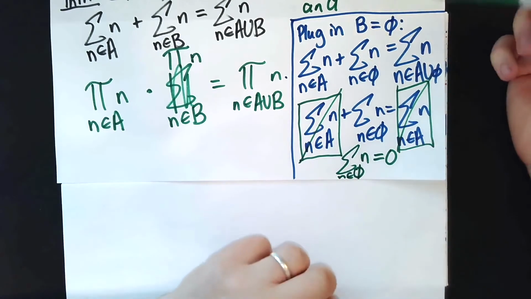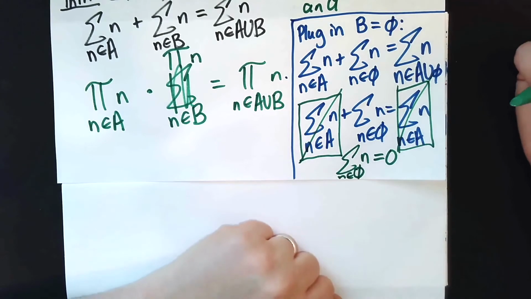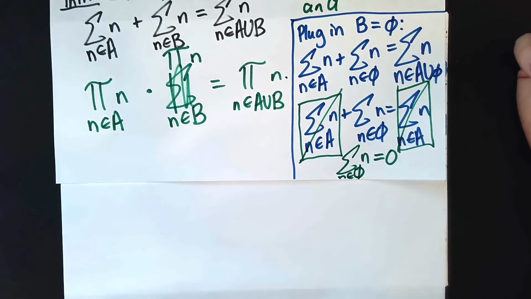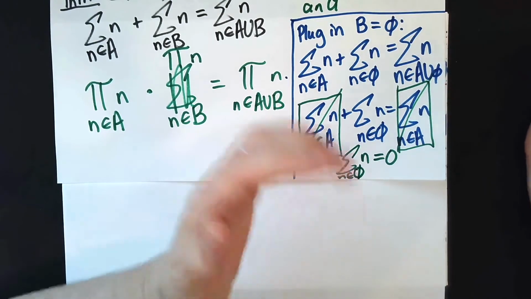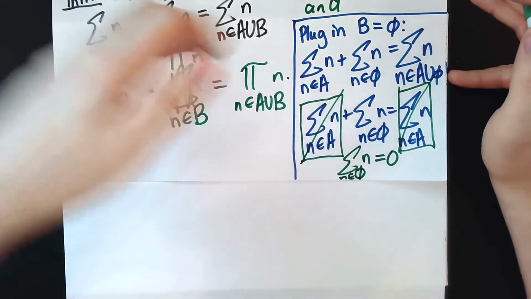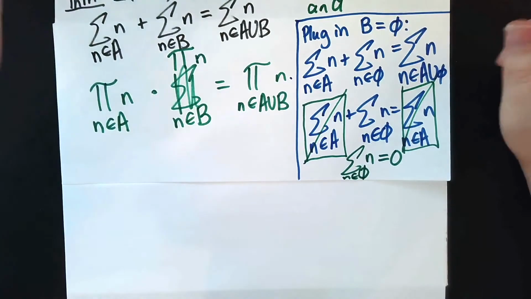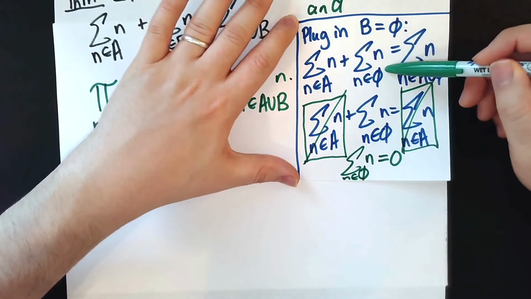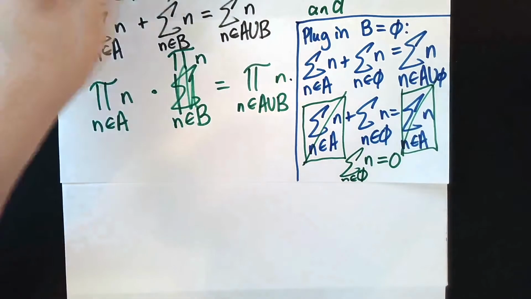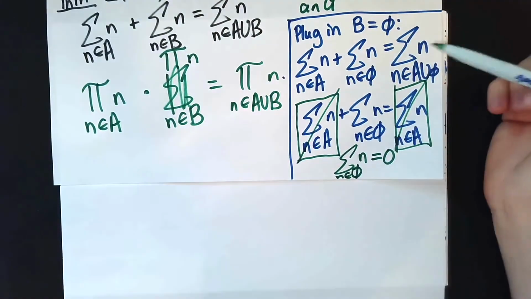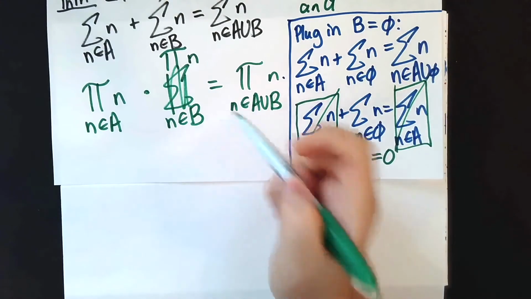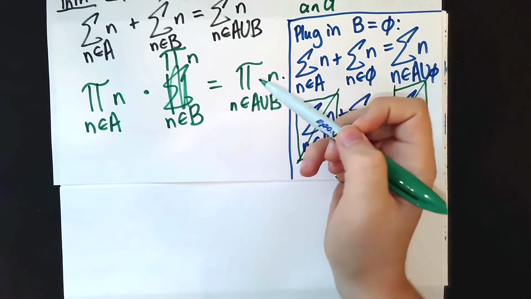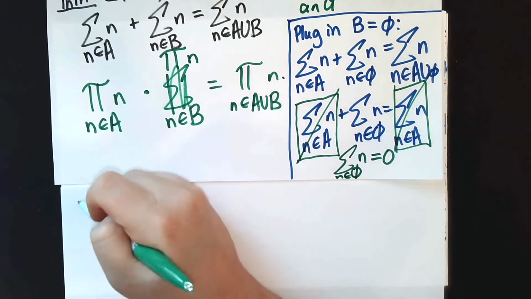Again, intrinsically, summing over an empty set is utterly meaningless. It's saying take the sum of all the things in here, but there's nothing in there. Who knows what you're going to get? But if you have to pick something, this basically tells you, okay, well, if I'm going to define this to be anything at all, I'd better pick 0. As you might predict, if I plug in B equals the empty set here, that will help explain why the empty product is supposed to be 1 instead.